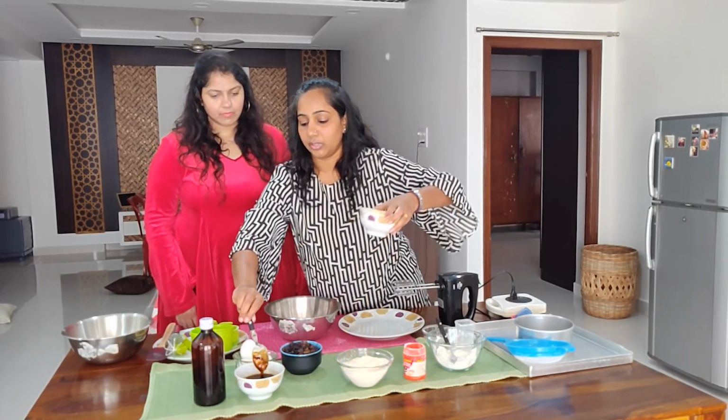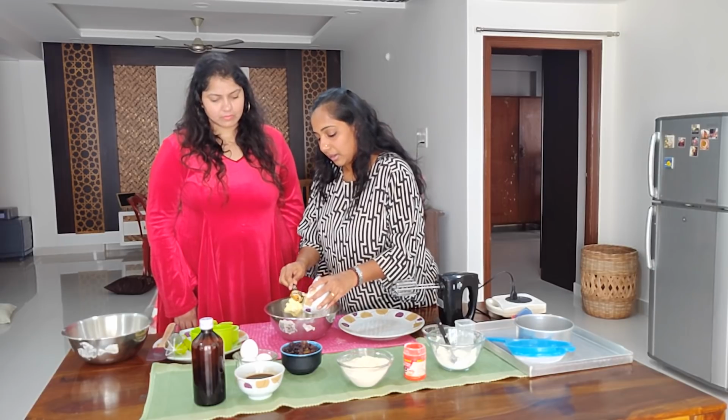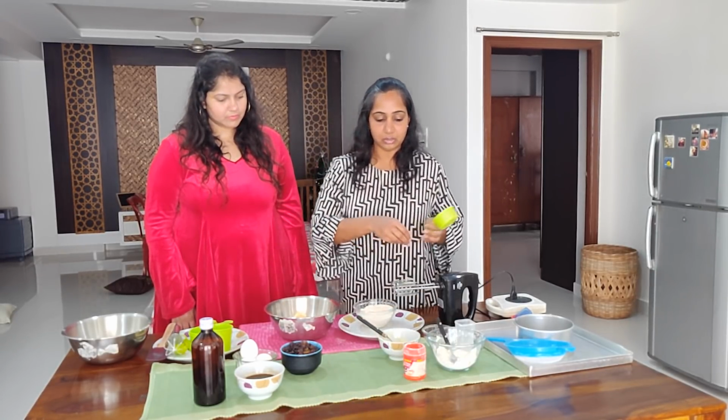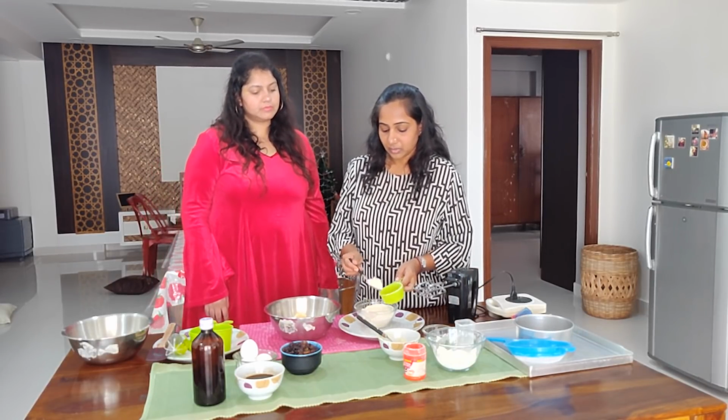Okay. Now we'll do the wet. So this is half a cup of butter. We've already measured it. I'm just going to put this in, and it needs to be soft but not runny. And then we're going to put in half a cup of powdered sugar. This is brown sugar I'm using. It's better for the color.